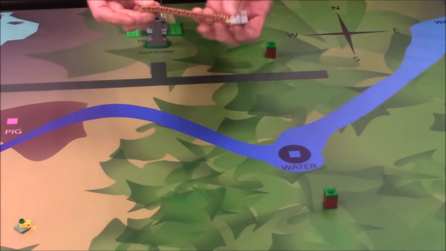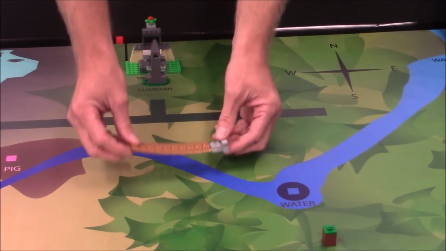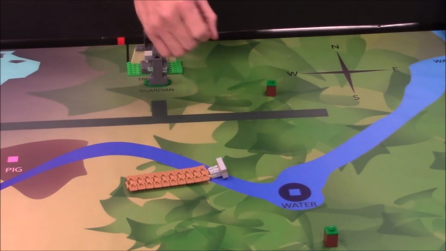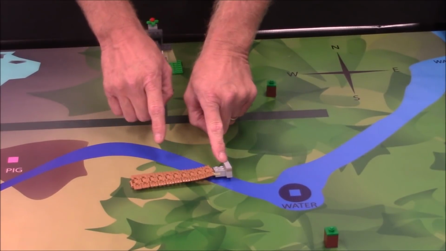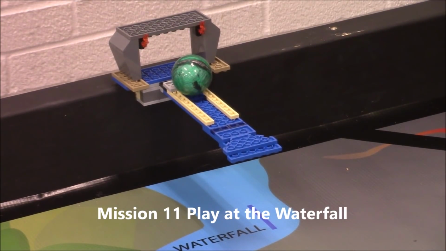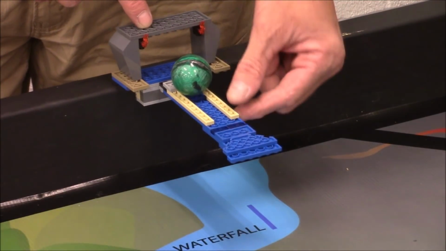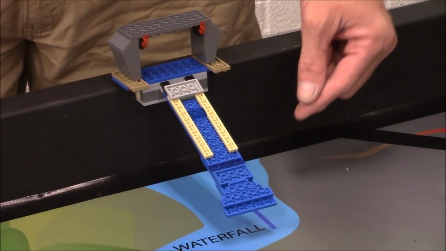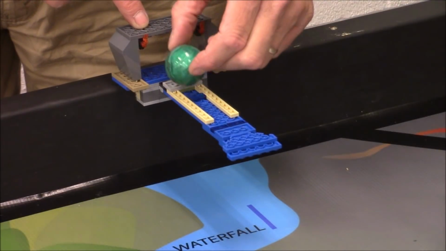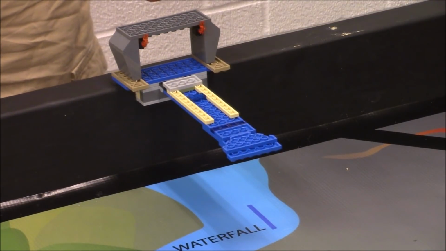And again, the bridge consists of all the Legos in the mission object, from this end to this end. So if this gray area is touching, but the brown area is not on both sides, you still receive a score because the gray area is part of your bridge. Okay? Play at the waterfall. Program your robot to reposition the arm on the waterfall. The arm must be lowered and the ball must roll away for a score. If by some chance the arm is not lowered but the ball rolls away, there is no score.